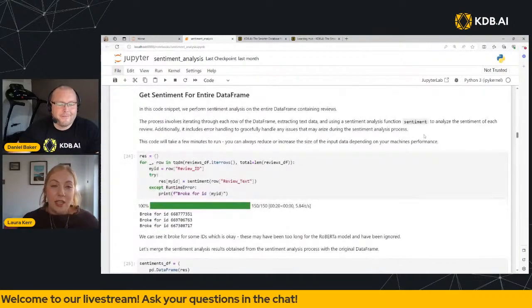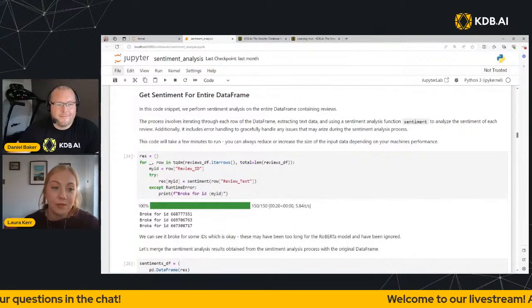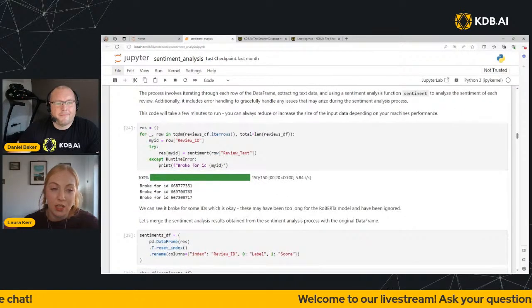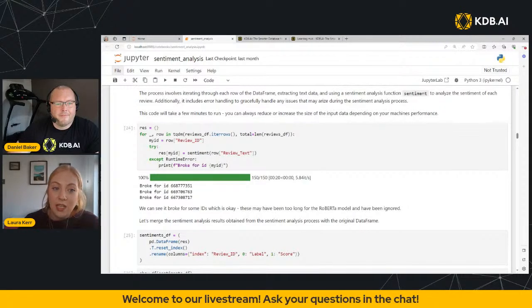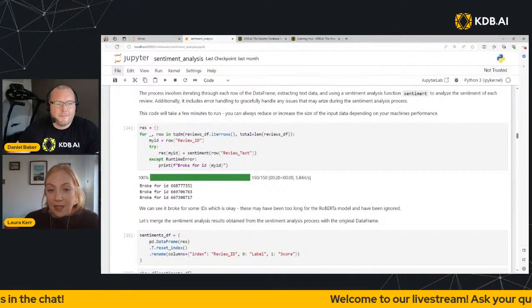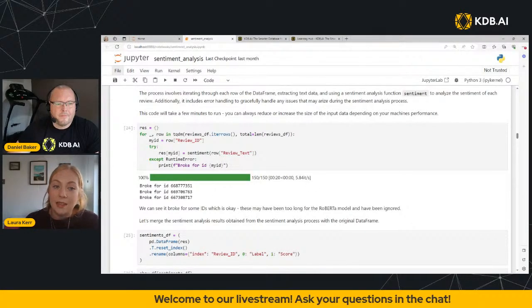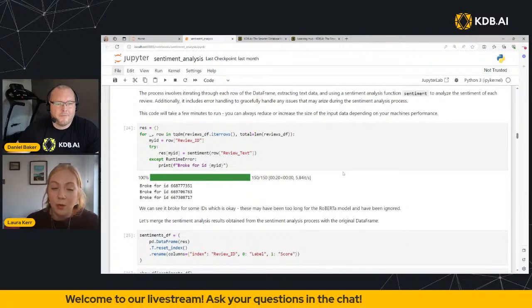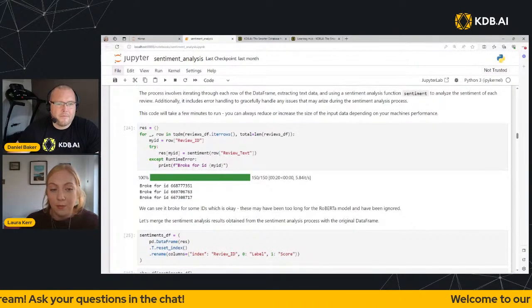So the next thing to do is to run this. Now that we've tested it with one, we can run it for the entire data set. So that's what we're doing in our function here. So we're just adding it to this res variable, and we're using our TQDM progress bar that we imported above. So you can see here it's progressed through, and it gives us the timing as well. What we've done here also is add in some error catching, because the Roberta model obviously has some limitations, as all different models do.